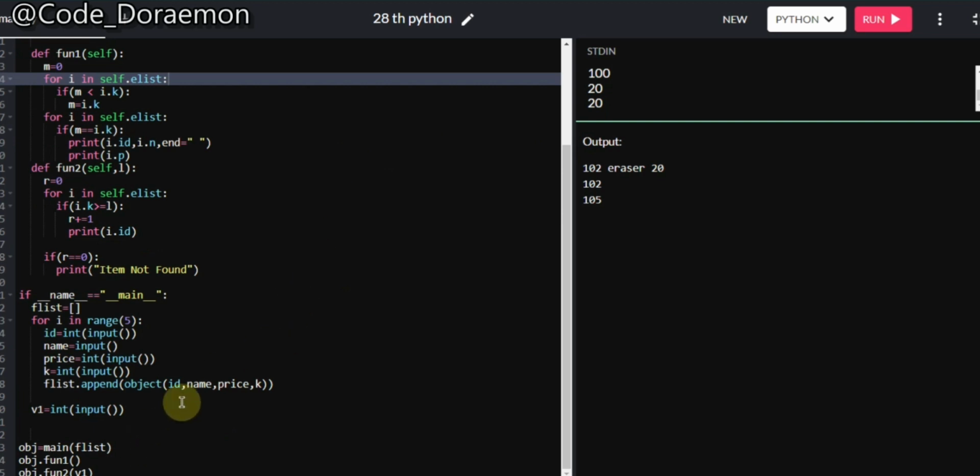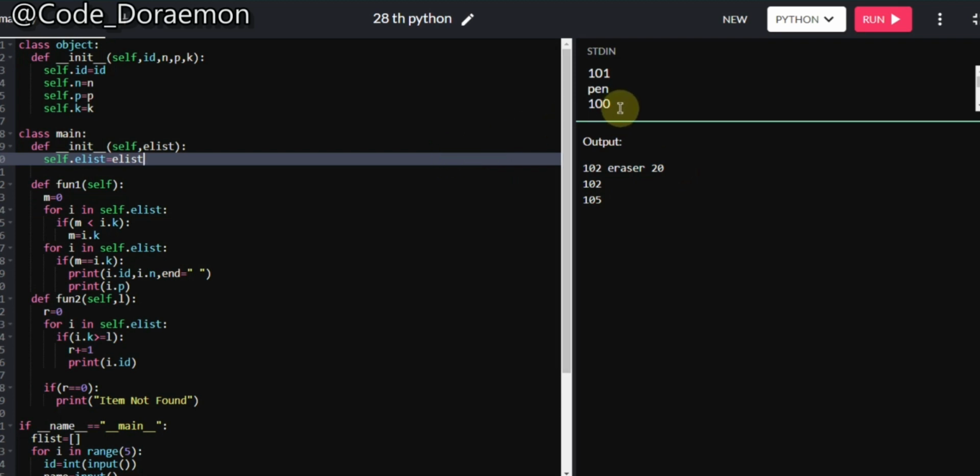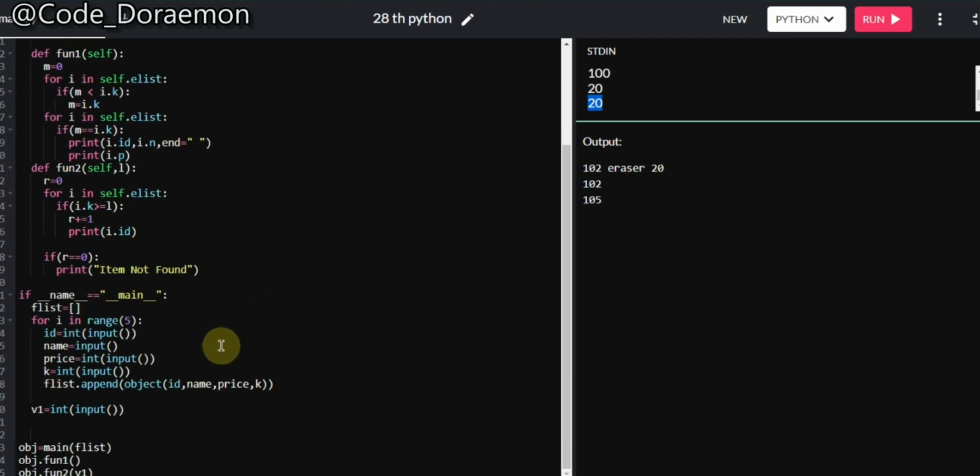So I'll be explaining how to input every single item and how to access every single thing in this video. And the solution for this question is very simple. They're going to provide you a list of items with their ID, name, price, and the quantity, and you have to just print the item which has the highest price, which I've given over here. And then you also have to print the items which have the quantity as 20 or greater than 20. Simple, right? It's a very easy question. If you have solved it, please comment it down.